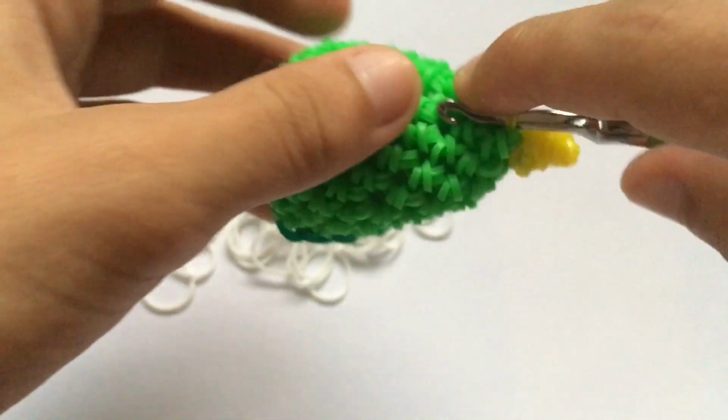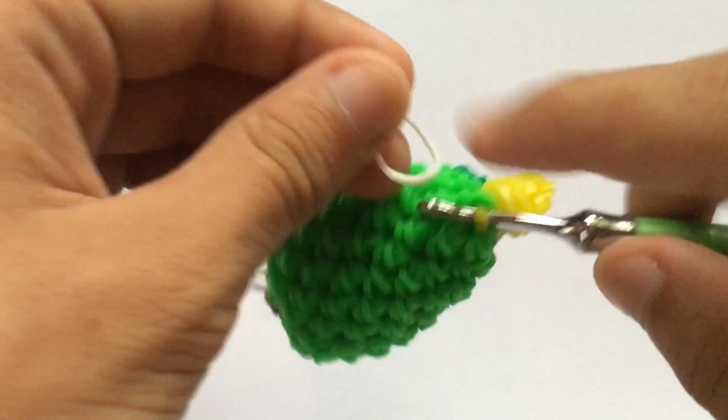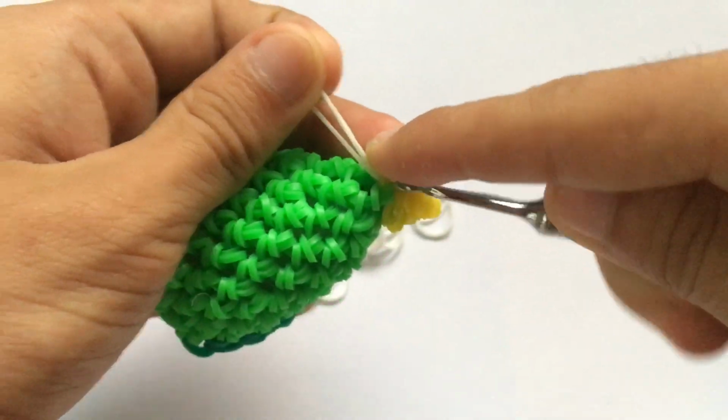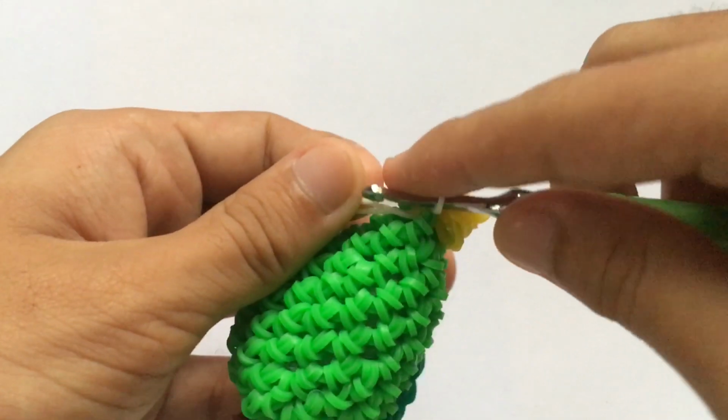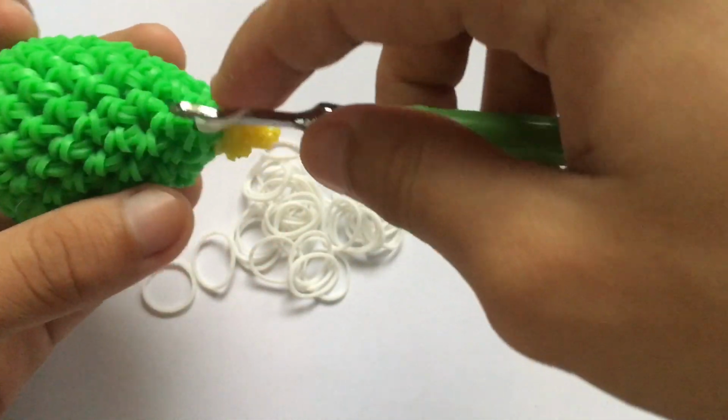I should probably have stopped when it was dark and continued here. No. But I still hope that you saw what I was doing, guys. Yeah, nature. We should respect nature for that.